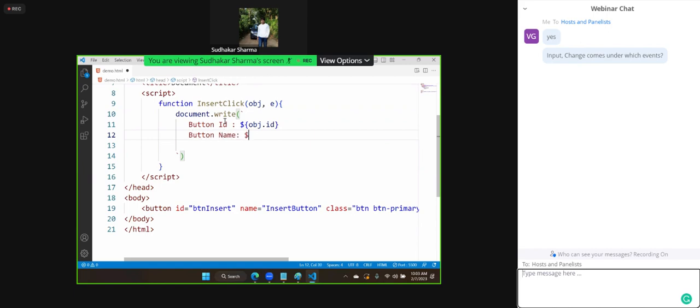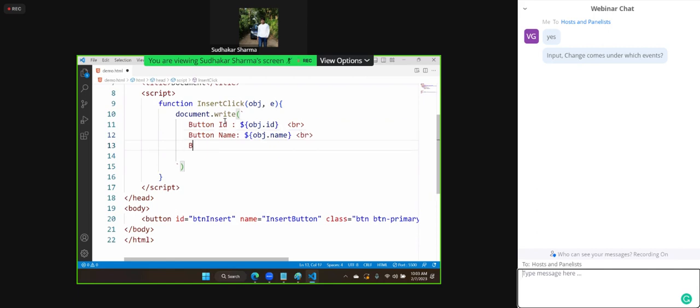And here we are using obj.name. In the next line, br. Okay, in the next line, I want here button class. I want to access, then obj.className. Class name will return the button classes. What class it is using.